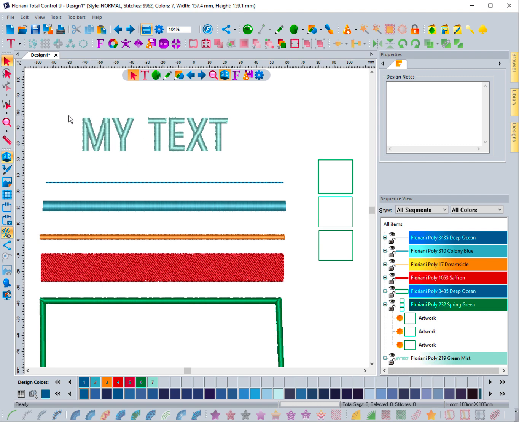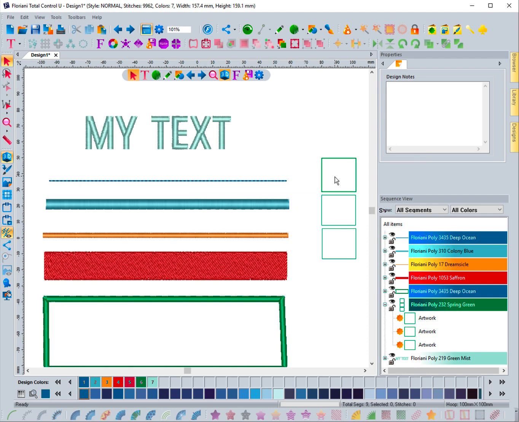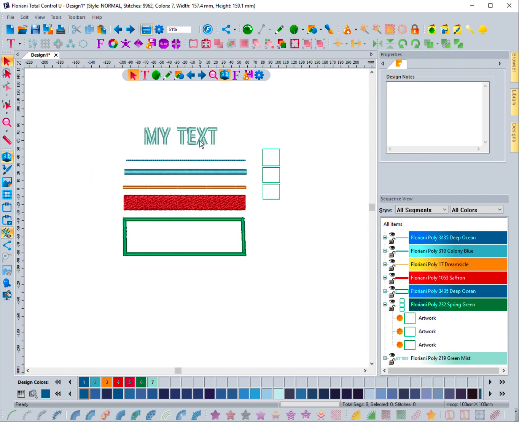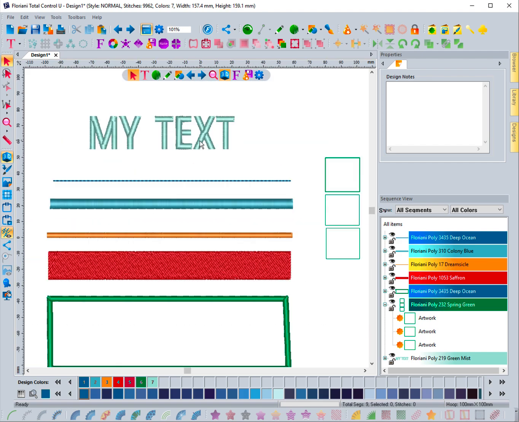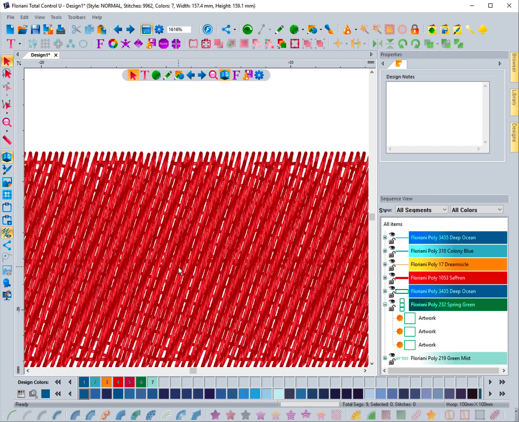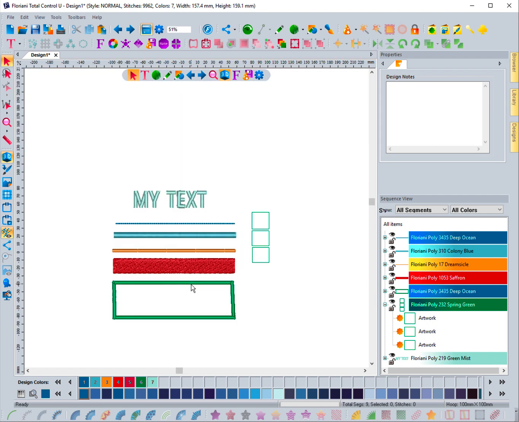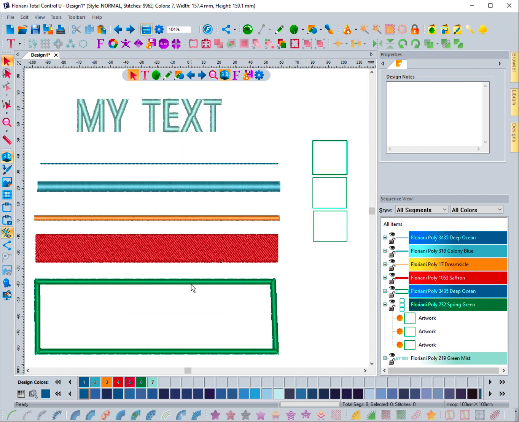Now wherever my cursor is, if I want to zoom into this piece, I can just use the scroll wheel on my computer, and it's going to zoom in and out from where your cursor is located. You can see how it's working there. That's a very nice addition, very helpful, especially when you're really wanting to edit or fine-tune things.